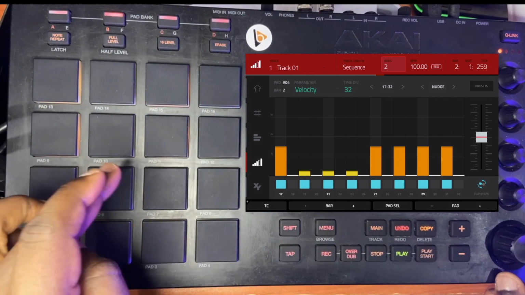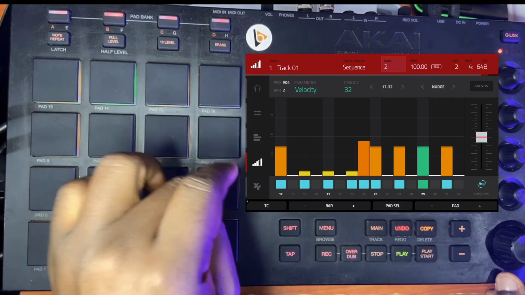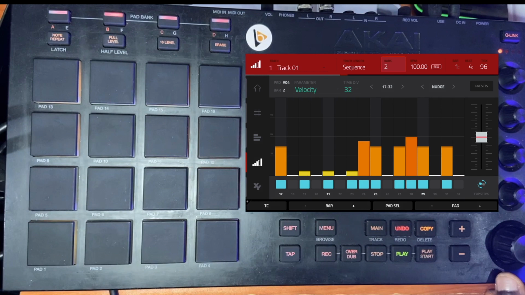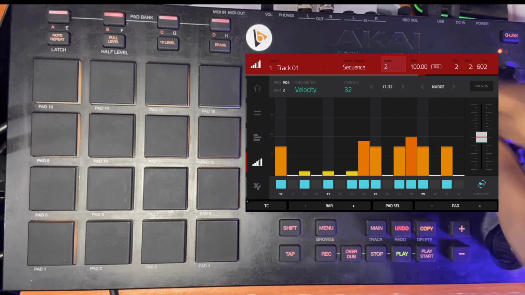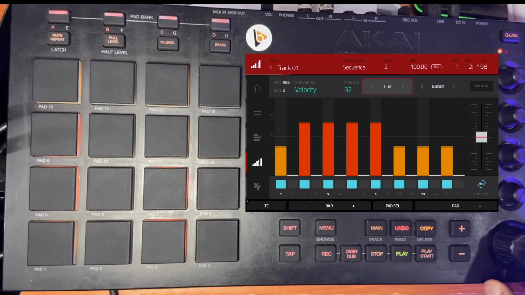If I don't like it, I take it off. If I like it, I put it there. Do you get that? That's 17 to 32. So let me come back to the first 16.